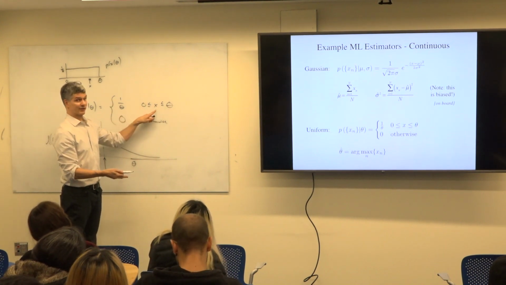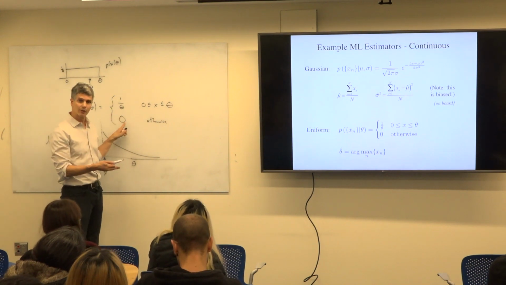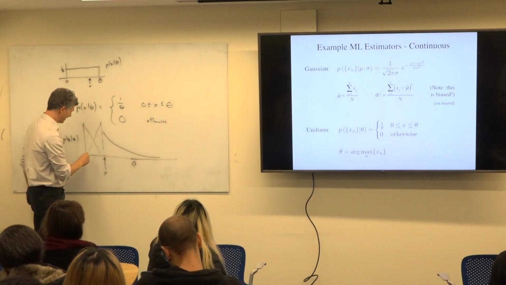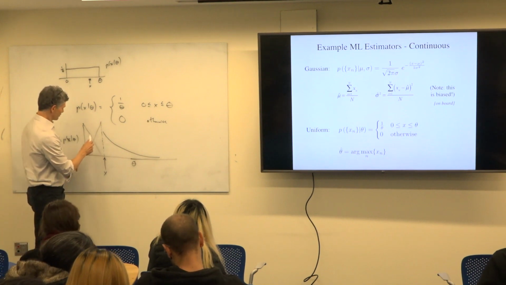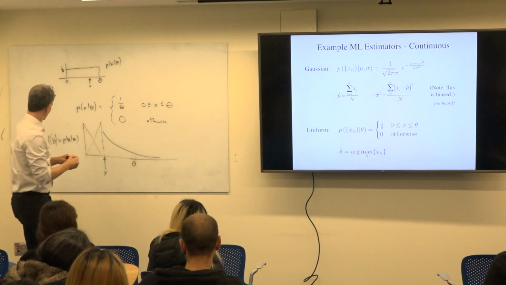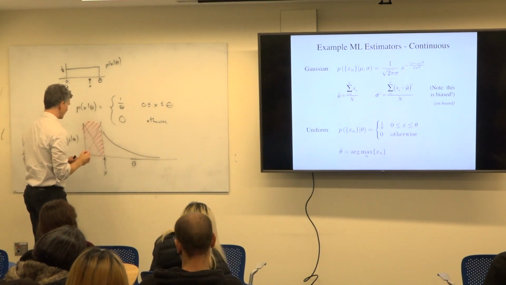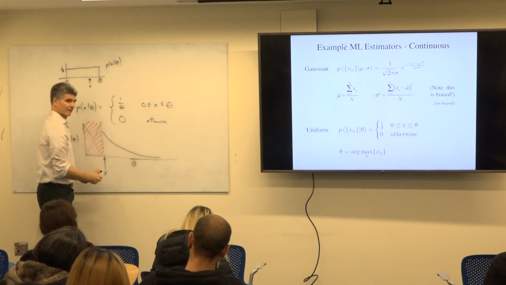If theta was smaller than x, then the probability of that event actually happening would be 0. It could not have happened. So this is off limits right here. I put a big X in it. X is not a data point. Do not go here. Where's the red marker? Warning, warning, do not go here. Okay? You're not allowed in there.